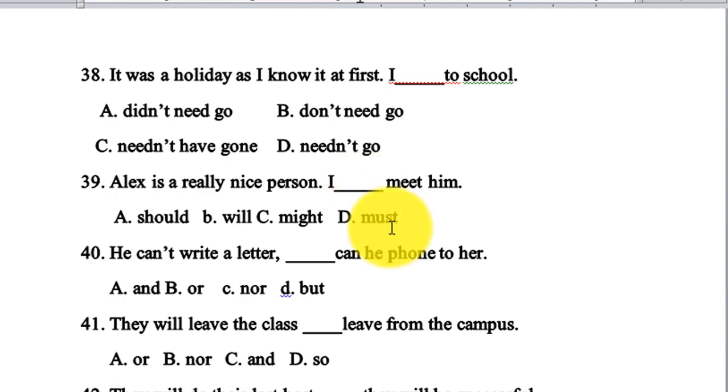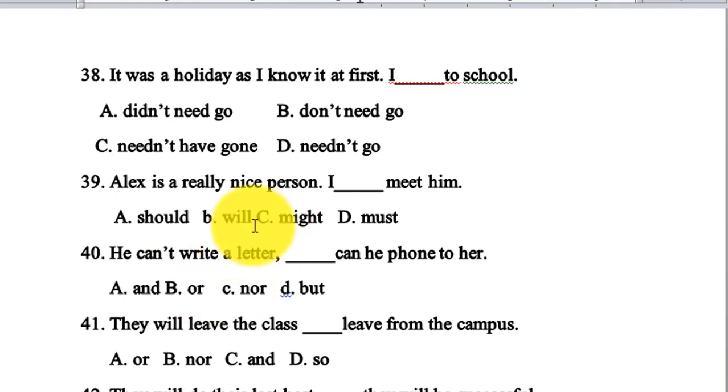It is necessary for me to meet Alex because Alex is a nice person for me. I must meet him, meaning it is necessary to meet Alex because he is an important person. There may be a personal matter or another reason. If I say he is a nice person, I must meet him could be an obligation, a personal obligation. I think meeting him should be an obligation. Might is a possibility, a prediction, or advice; it cannot be all three.